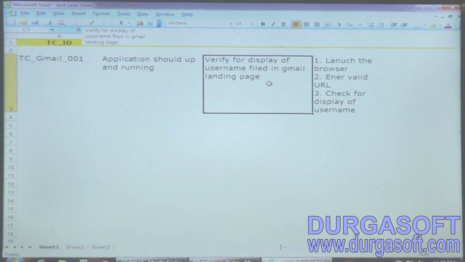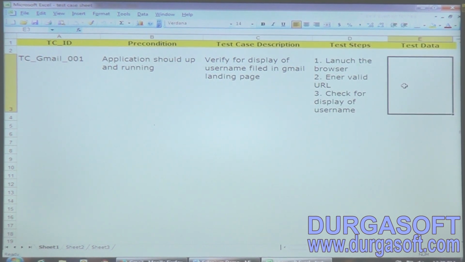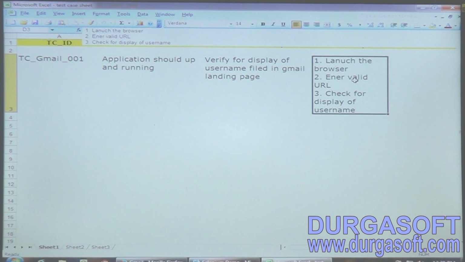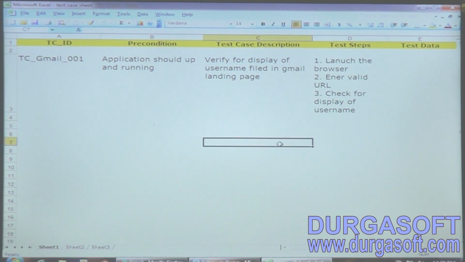This is what my test steps are. As I discussed, a test case is nothing but a collection of test steps, and it tells the expected result of the requirement. So to test these requirements, what are the steps you need to follow, that's something you have to document in the test steps column, team.